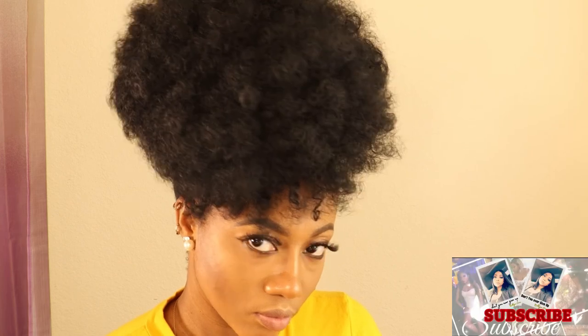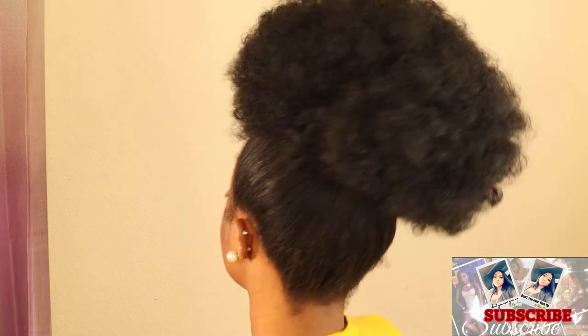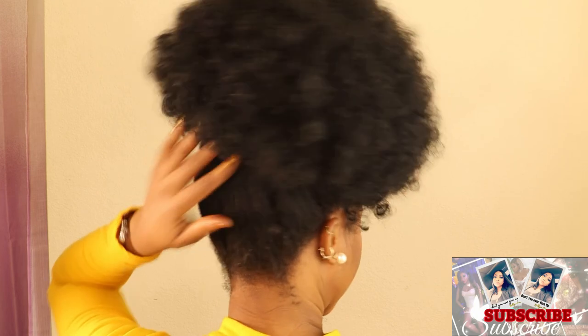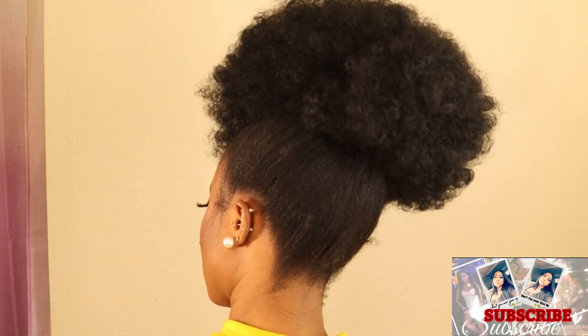The last option, guys, I'm going to stop at option 9. I know there are so many different styles you can keep doing with this hair, but I'm going to stop right there. I think I have enough with this hair, and I already imagine so many different styles I can do whenever I decide to wear this hair.